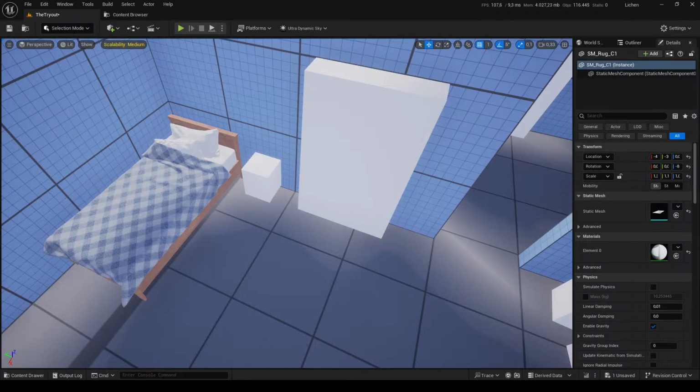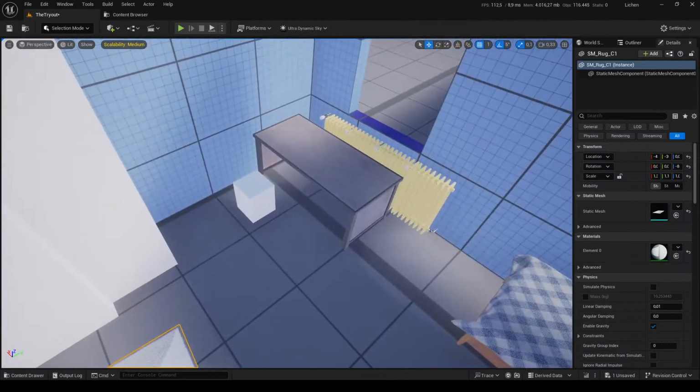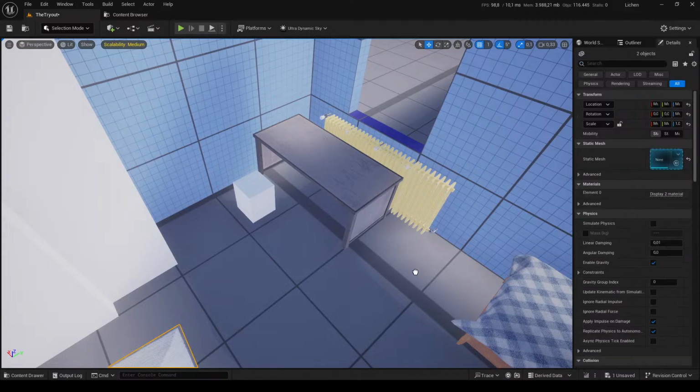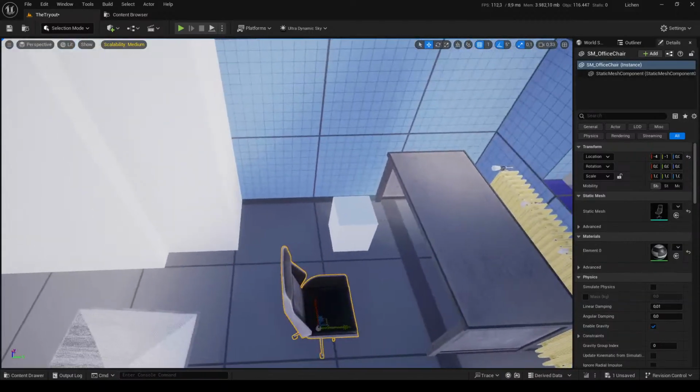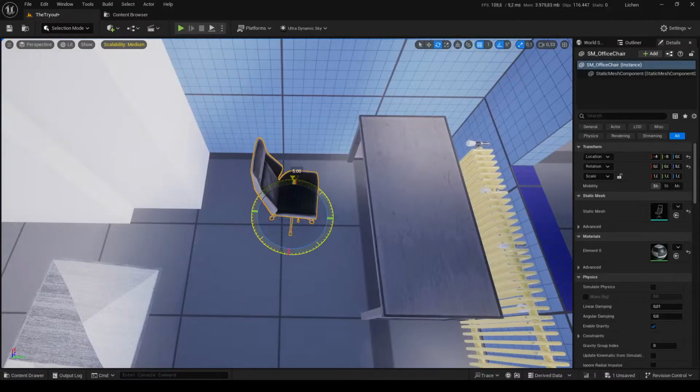Okay, oh, I do have an office chair, nice. It's a very luxurious chair for a student's dorm, but what are we gonna do? Well, live comfortably, I guess.